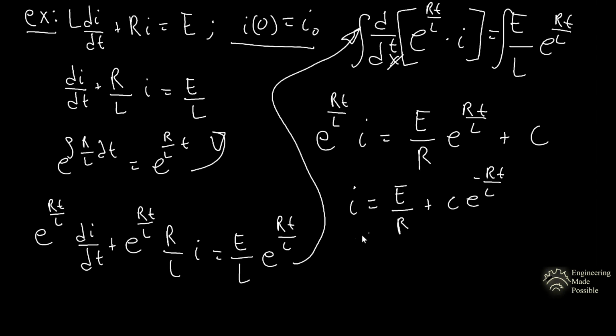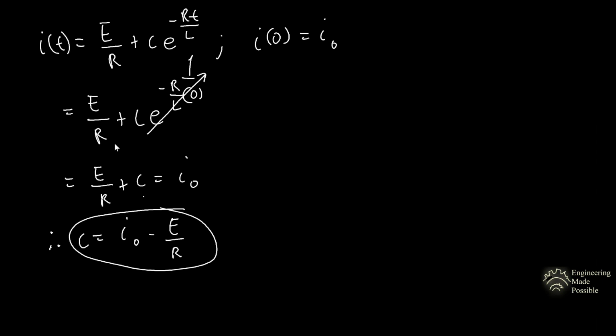Now in this case, this is your general solution, but keep in mind, we do have this initial condition, so we're able to solve for the arbitrary constant. So let's go ahead and do that. So our initial condition: when t is equal to 0, your function is equal to i naught. So let's plug in 0 for t and solve for c. Whenever you have anything to the power of 0, it automatically equals 1. So you have E over R plus your arbitrary constant is equal to i naught, and your c is equal to i naught take away E over R. So now let's go ahead and plug it into the general solution. And so this is the solution to the differential equation.